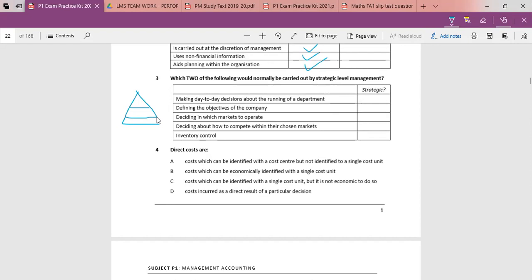What do the top management or the strategic level decide? It takes decisions for the entire organization in terms of what are the products which would be produced and which markets these products would be sold in. So the decisions relate to the entire organization. It is not only one particular unit or department or cost center. It involves the entire organization. The planning is taken up for the entire organization in terms of what products and services the company will produce and the markets where these would be sold.